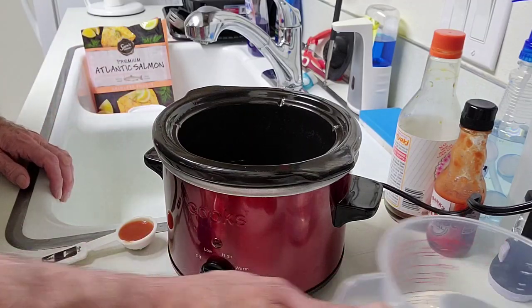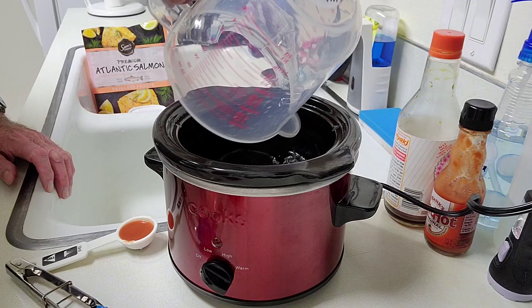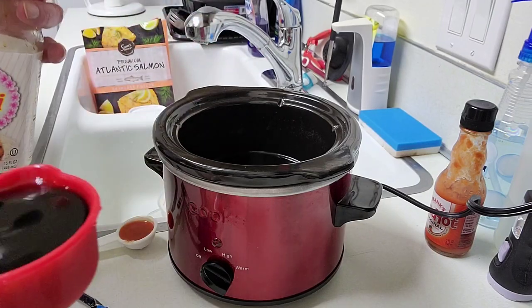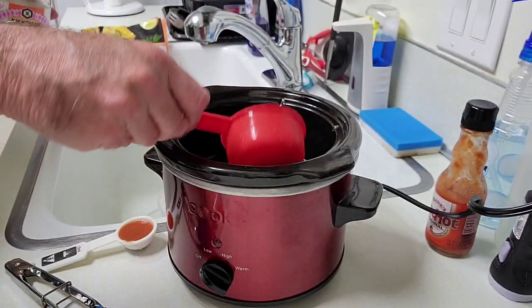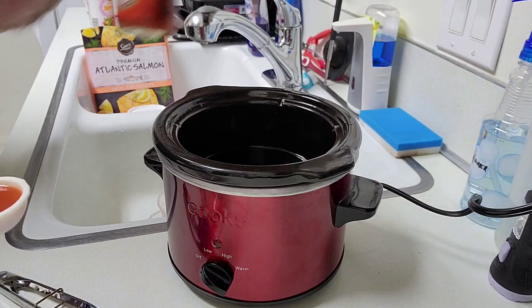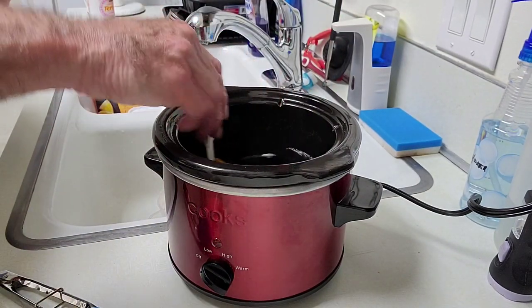First thing I'm going to start with is add 2 cups of water. A half cup of this teriyaki sauce. Teriyaki and marinade sauce. And about 1 tablespoon of French red hot sauce. And mix that up well.